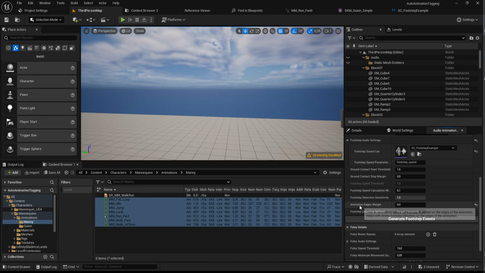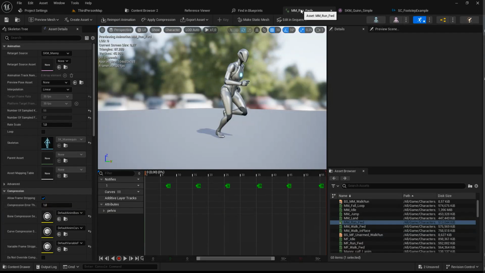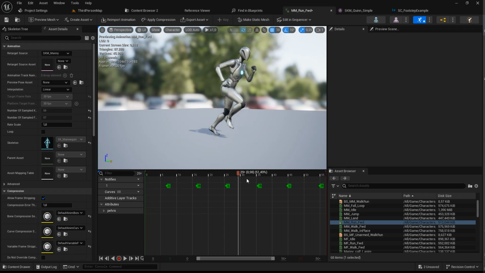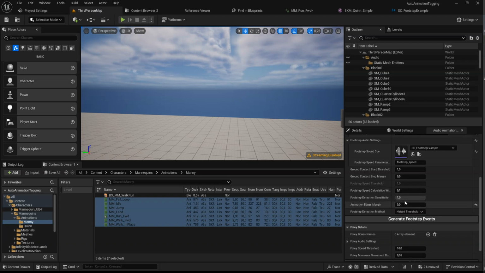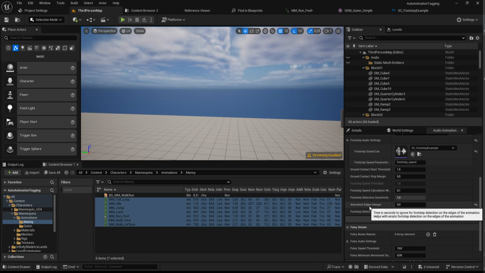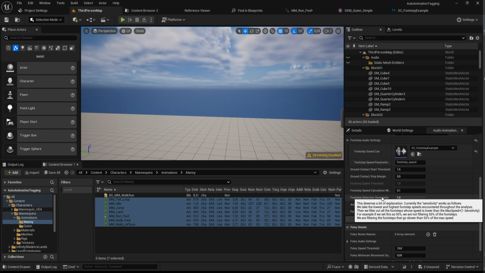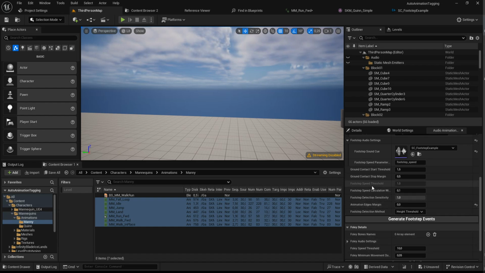By default, it can be 0. It's just sometimes we would have animations where there were T-poses in the beginning and the end. And so these would create clutter. So this is why we had that margin set up. The footstep detection method, I won't talk about it right now, but it's pretty much the idea that there are different ways we can detect footsteps, and this one lets you choose different ones.